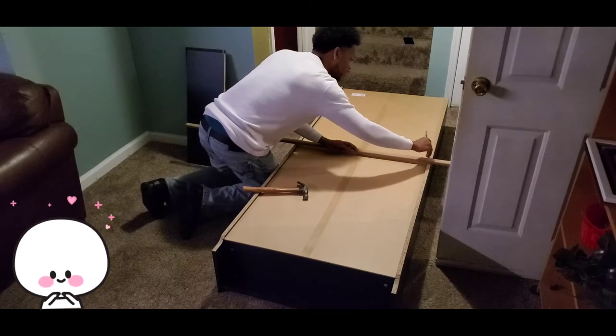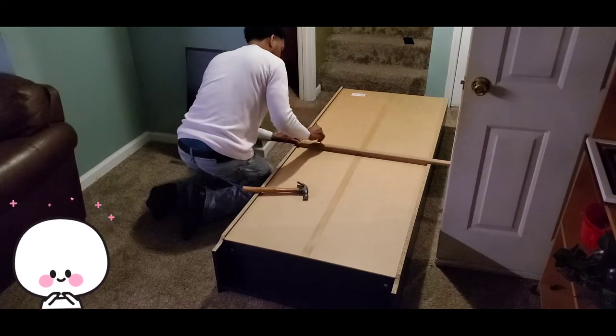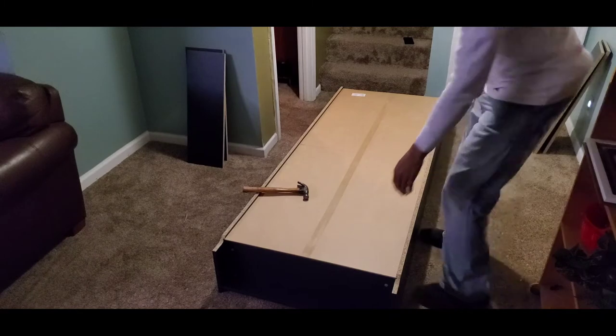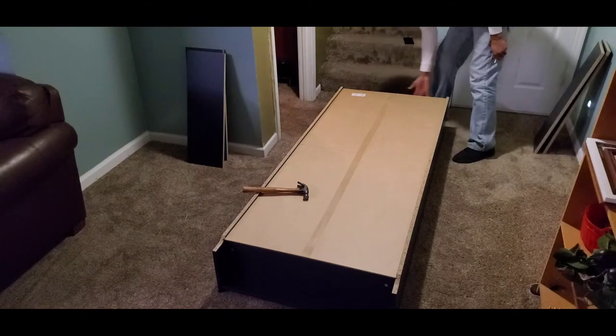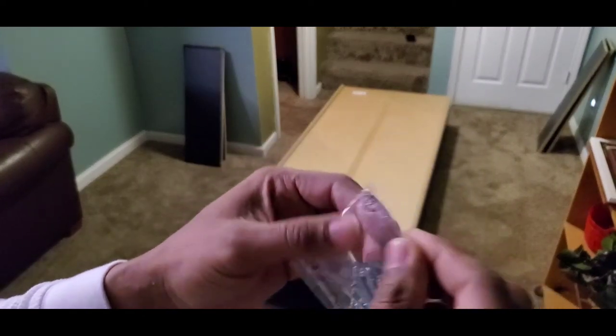Remember those two notches we made on each edge? Well, I'm gonna use those two notches to line this stick up just so I can make a straight line across. So now I know exactly where the wood is. Make sure this is not flopping over on that side or not coming over too much on the top. Okay, so now we're just gonna open these up and put these in. I probably won't put all of them in.